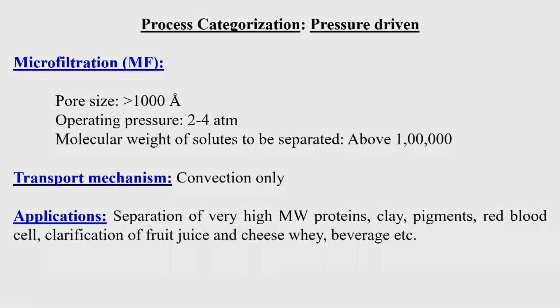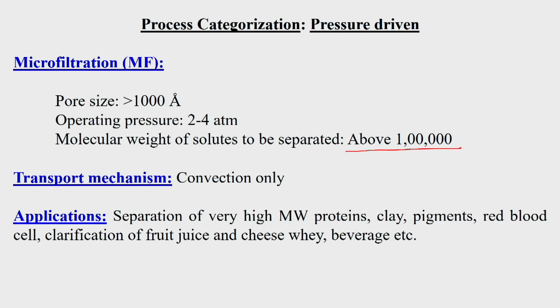Like the microfiltration membrane, pore size is greater than 1000 angstrom and operating pressure is in the low range, 2 to 4 atmospheric pressure is required to separate the solute particles, because in case of microfiltration, the molecules with molecular weight more than 1 lakh are separated. As the pore sizes are large, less operating pressure is sufficient to pass the solvent through.